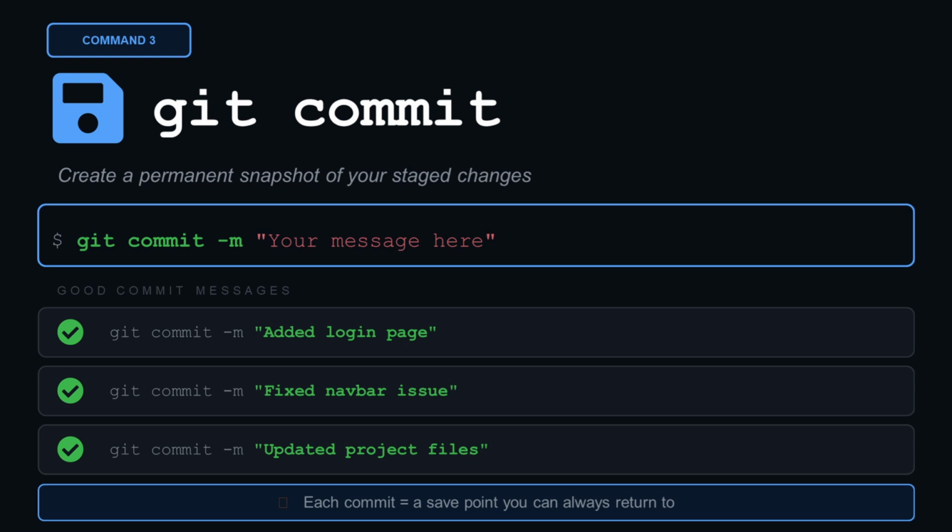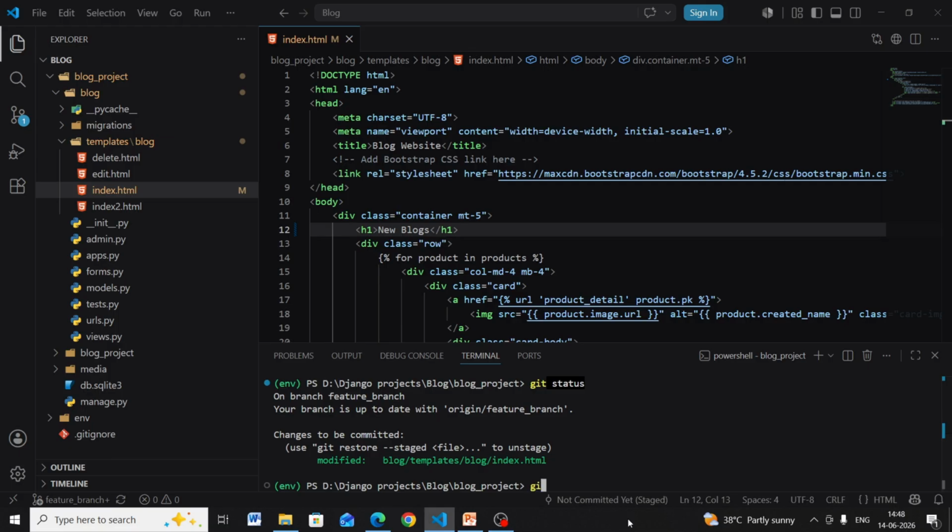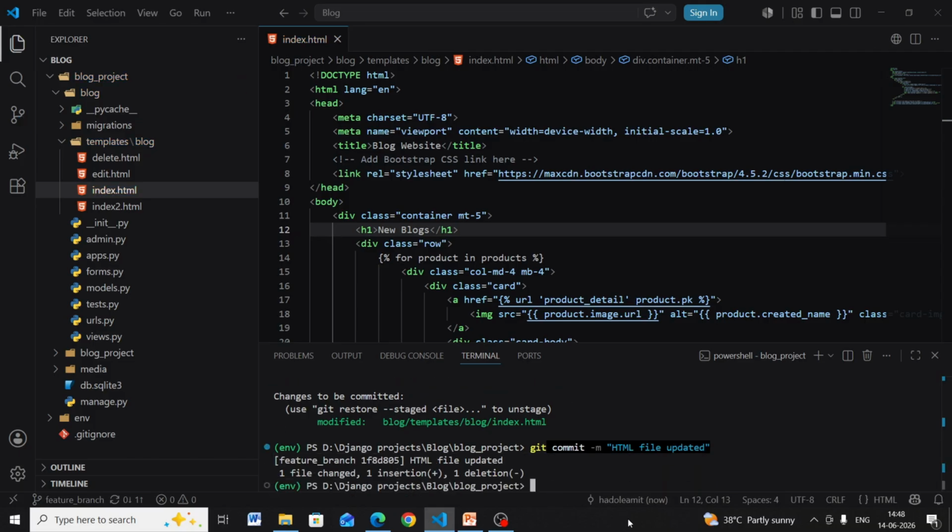Let's create our first commit. Now our changes are saved in the Git history.